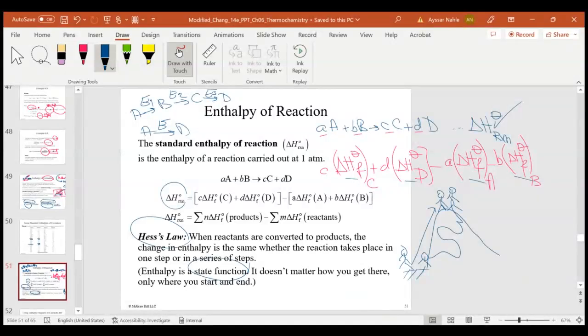Now here they give me 3 equations and they ask me for the 4th one. We might give you 2 equations and ask you for the 3rd one. We might give you 5 equations, or they might give us 5 equations. That means the time will be longer and longer.